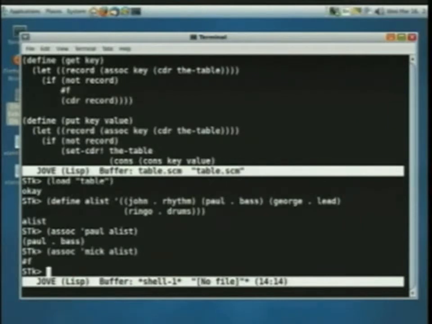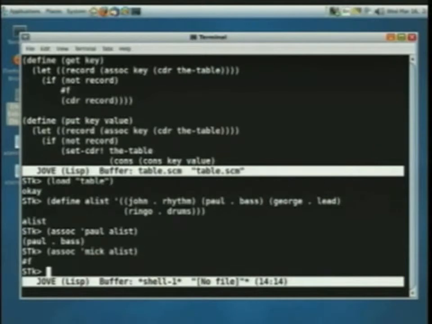Association lists are a really, really ancient Lisp data structure. There have been A-lists since the very beginning in 1962 of Lisp. And they've survived, again, because they're really useful. Now, for making a table, the obvious thing to do is just use an association list as the table. That's not what we do.